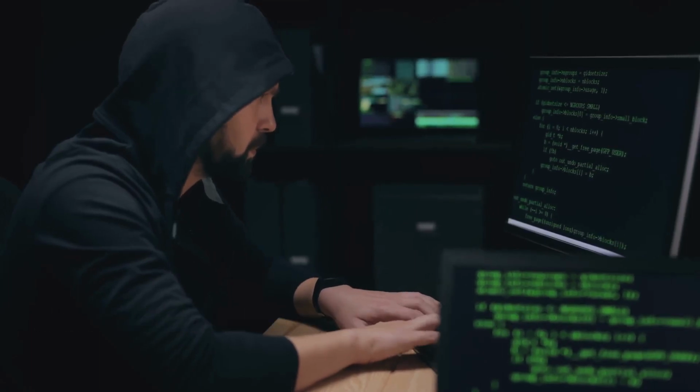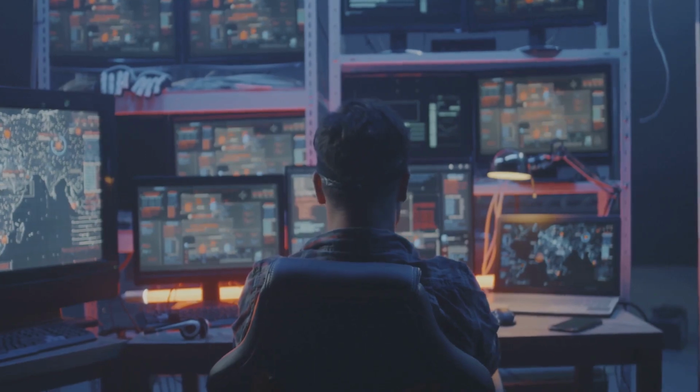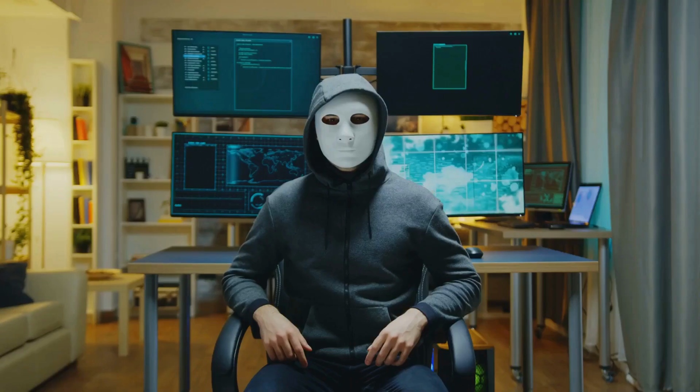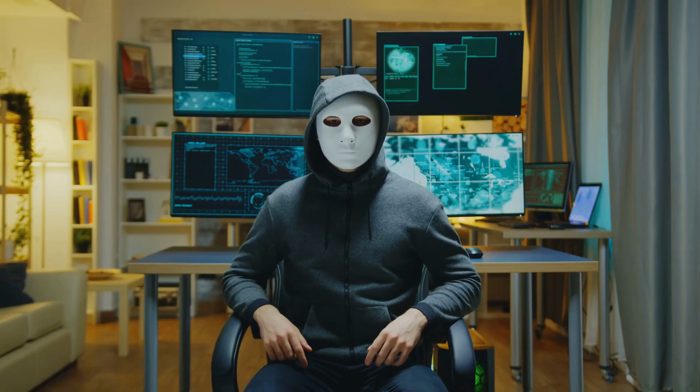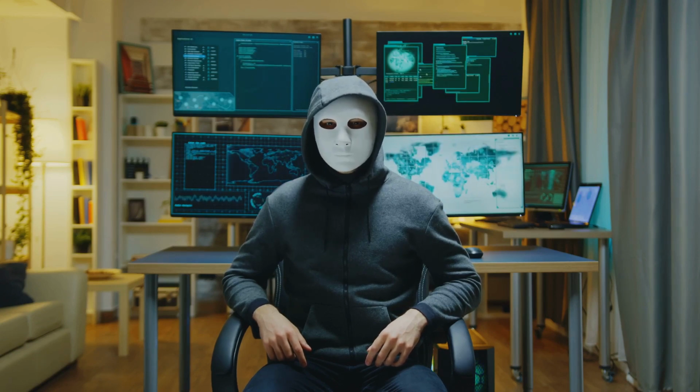Here's an overview of how ethical hackers operate, the tools they utilize, and the vital role they play in cybersecurity. Ethical hackers are authorized by the organizations they help to probe for vulnerabilities and assess the security of their information systems. This crucial distinction from malicious hackers means that all activities are aimed at improving security measures and are conducted with explicit permission.